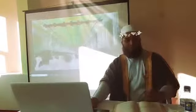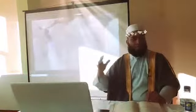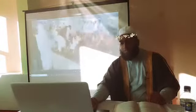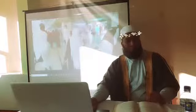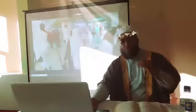You can see men are running here. Women walk normally. If you are with women, they can walk very slowly, and you can run faster. After crossing that green light, you can stop, then catch up with them and take them with you. These are wheelchairs for elderly people who cannot walk. There are facilities for them to go by wheelchair.